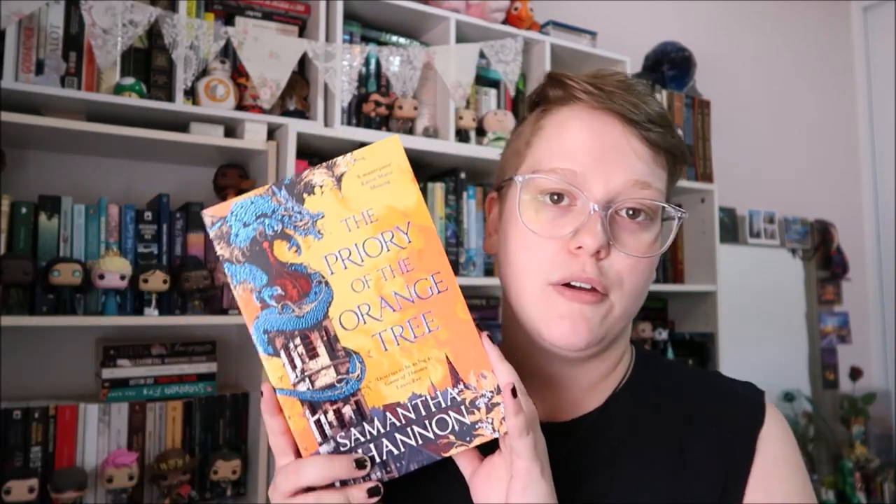The last book I picked up is a brick that everyone will recognize: The Priory of the Orange Tree by Samantha Shannon. This has an FF romance in it in case no one has told you that. I don't know much about it otherwise except that it's beautiful. Everyone says this is a brick but I still had no concept of how big it actually was — after five minutes of carrying it around I had to put it in the basket my dad was carrying because my arms were just so tired.